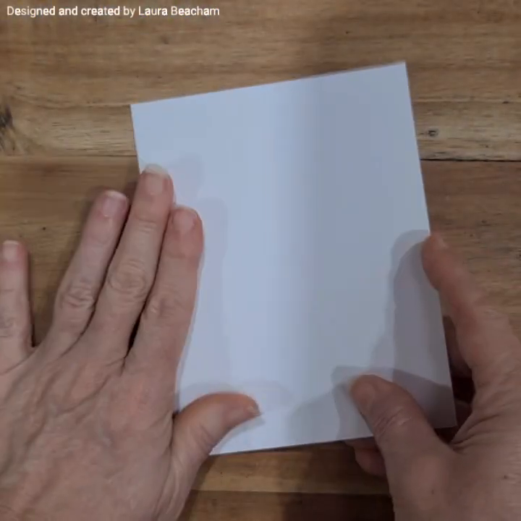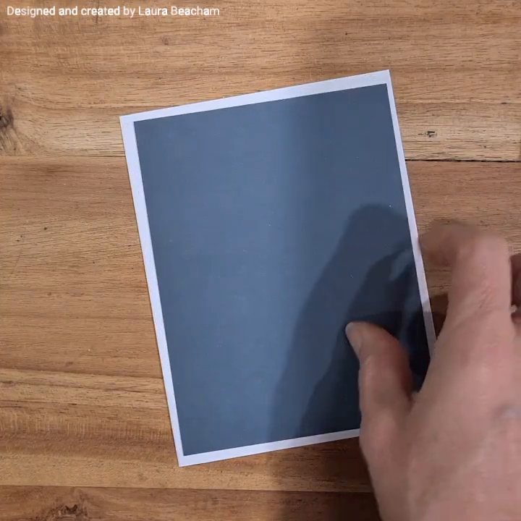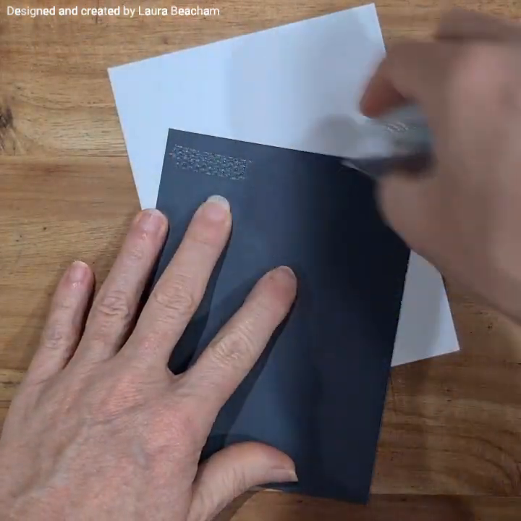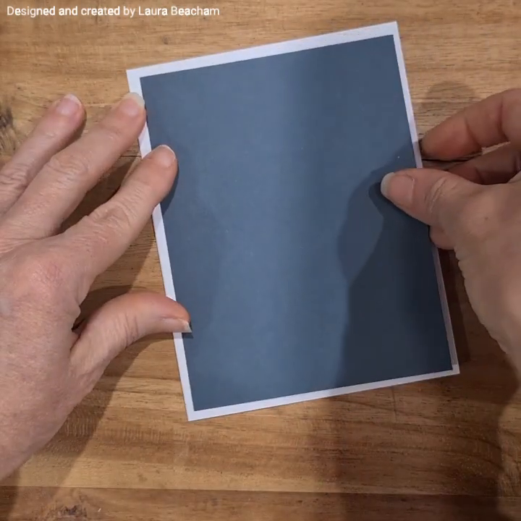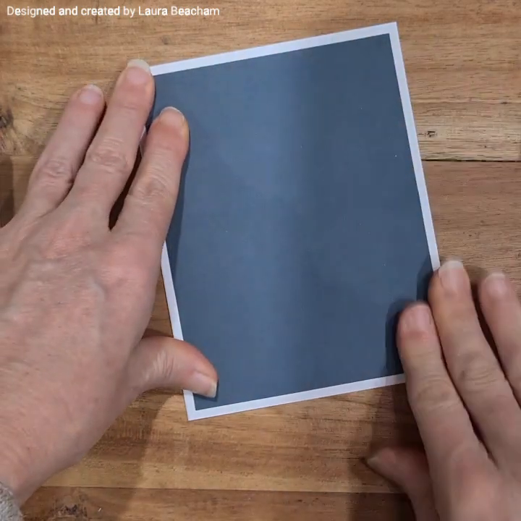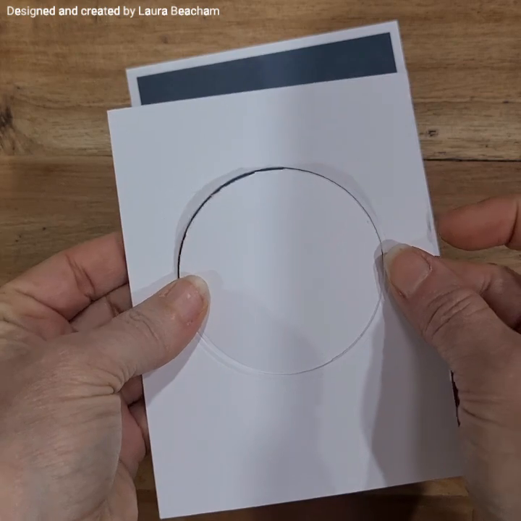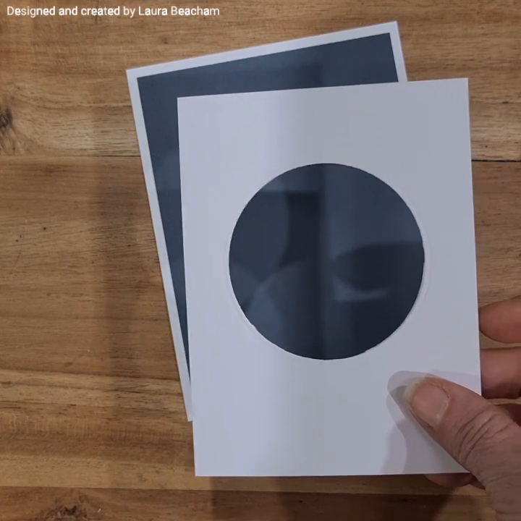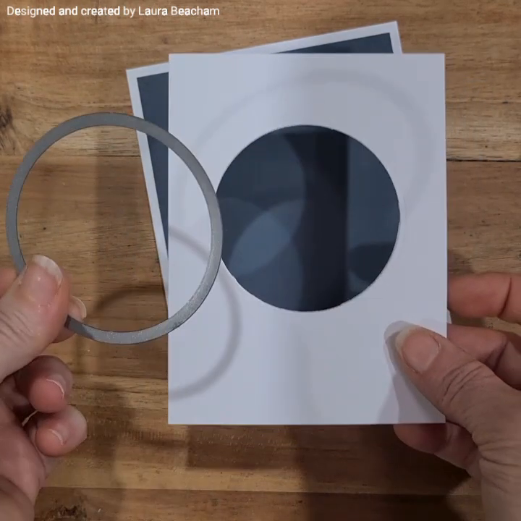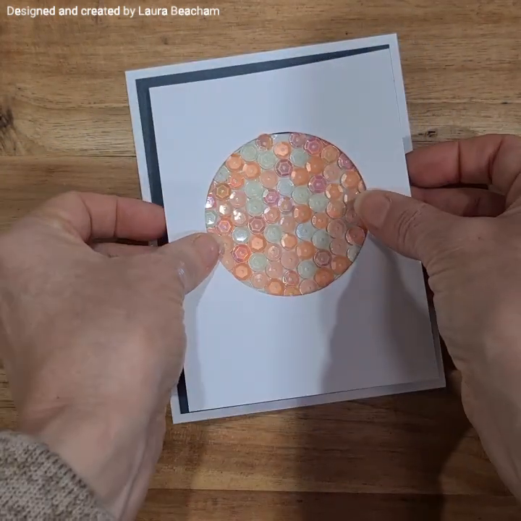For the card I need a standard card base which is four and a quarter by five and a half. Then I've cut myself out a backing color which is five and a quarter by four. I'm just going to adhere that to my card. Then I've cut out a white daisy piece at five by three and three quarters, and then I've cut out of that a circle at two and a half. It's just a plain circle die cut, a thin cut that is two and a half inches. This is going to fit in behind it like so.